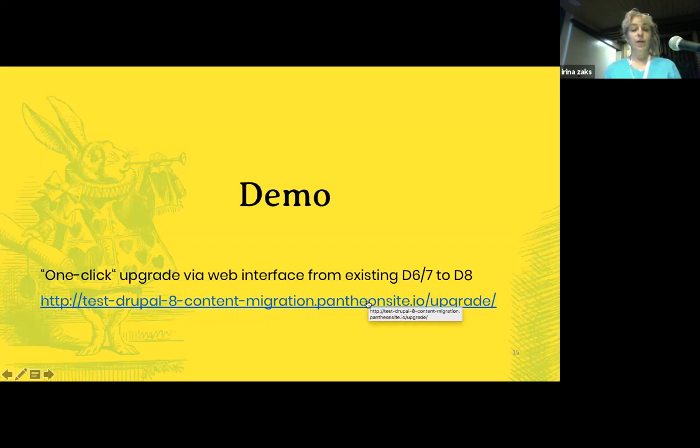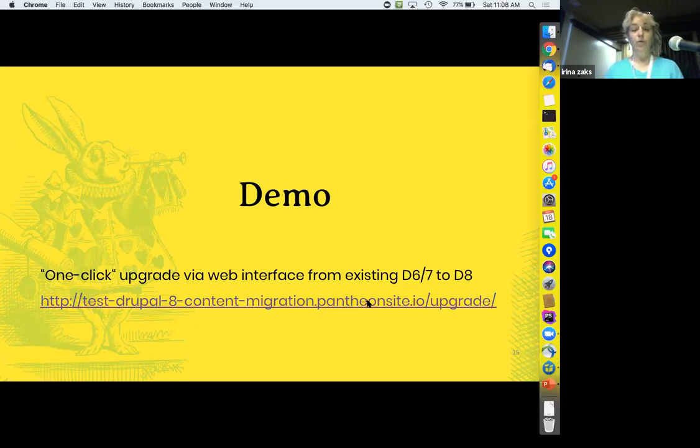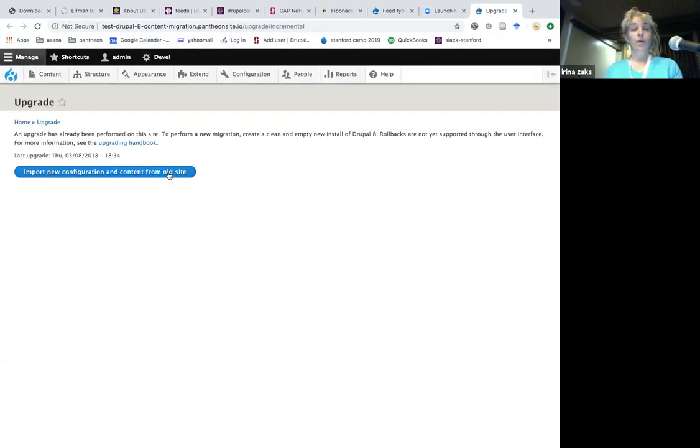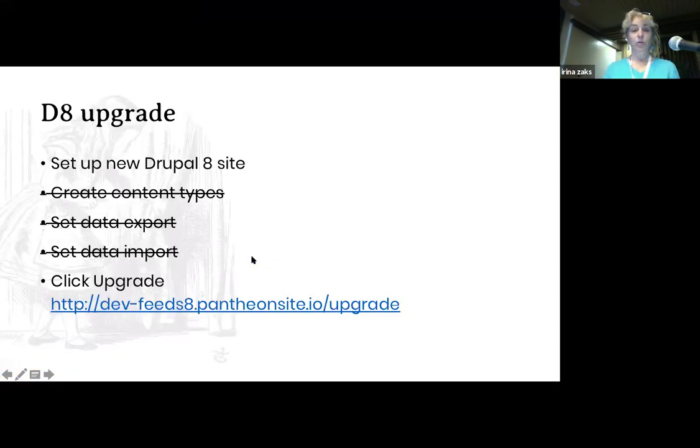This demo I've done many times already. This is something that was awesome in Drupal 8 and didn't exist in previous versions of Drupal, is when you click on this upgrade button and you click, and then you enter your database credentials, and this is designed really for a one-time migration. So while this thing is working, I'm going to talk about it.